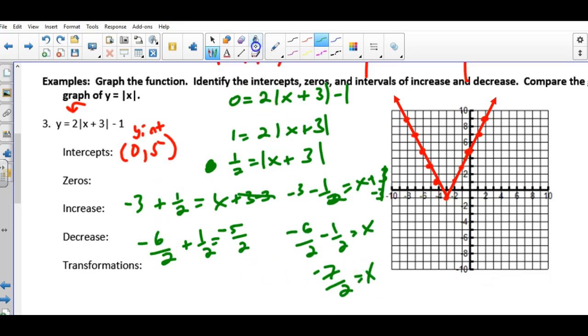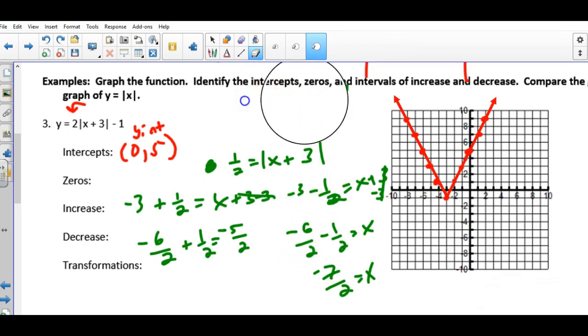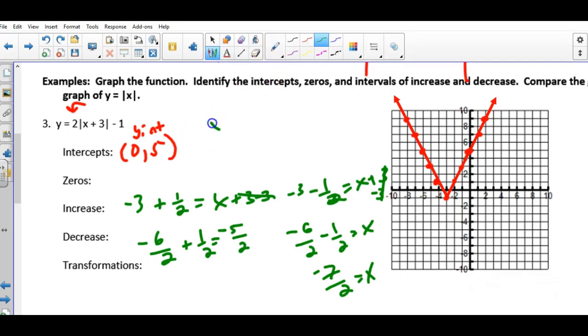So I know I said a mouthful. If you need to rewind this, rewind. But I'm going to write it up here. We had x-intercepts. The first one was negative 5/2, and the other one is negative 7/2. Oh, I'm sorry, I wrote that wrong. I should have written (negative 5/2, 0) and (negative 7/2, 0). I think that's better.